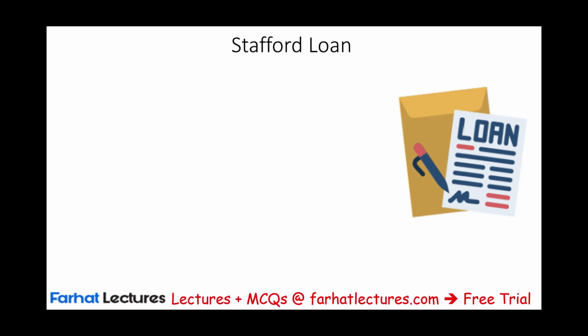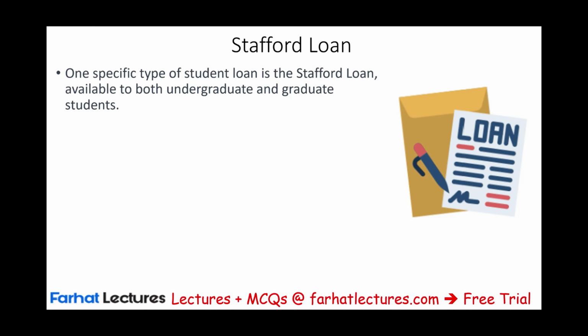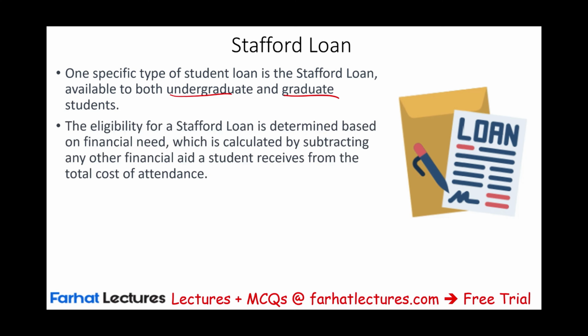One of the loans that students can qualify for is the Stafford Loan. This is one type of loan available to both undergraduate and graduate students. This loan is determined based on your financial need. What does it mean, based on your financial need? It means they don't care if you have good credit or not. Need means if you are in need of this loan, you are going to qualify.